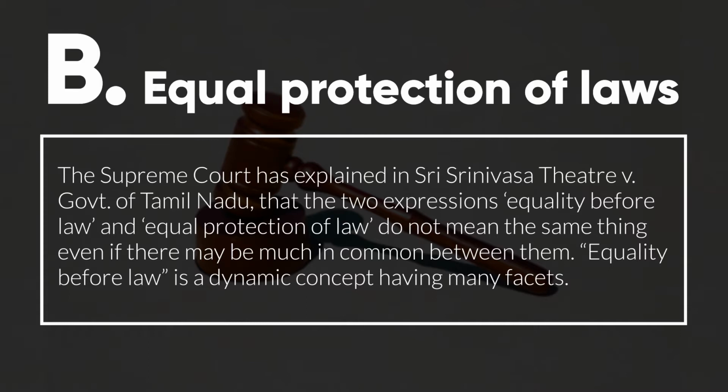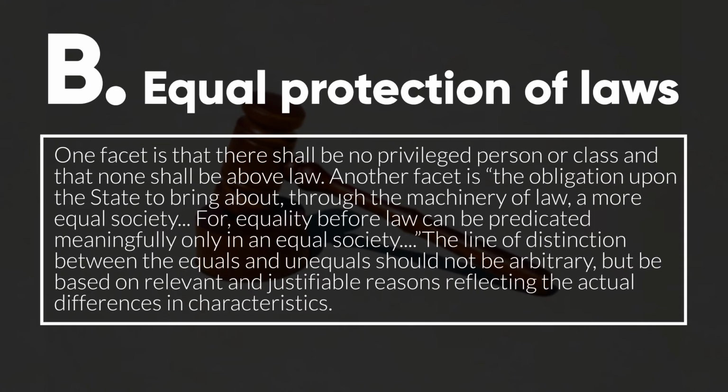Equality before law is a dynamic concept having many facets. One facet is that there shall be no privileged person or class, that none shall be above law. Another facet is that the obligation upon the state to bring about through the machinery of law a more equal society. For equality before law can be predicated meaningfully only in an equal society.